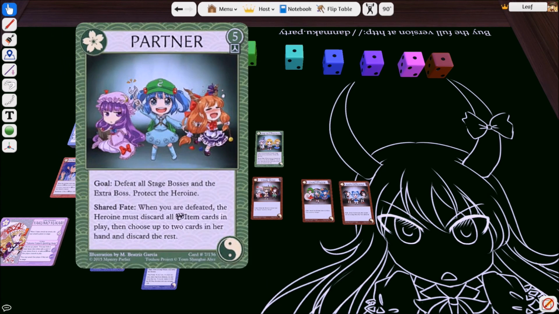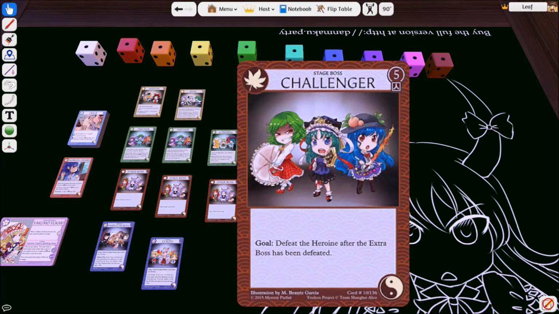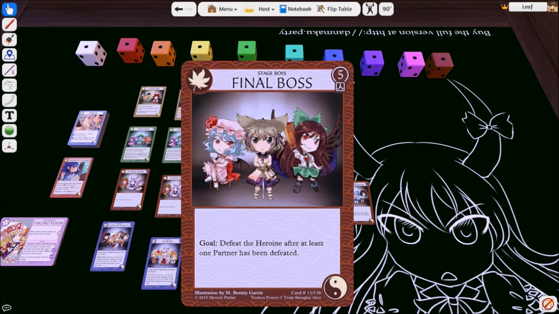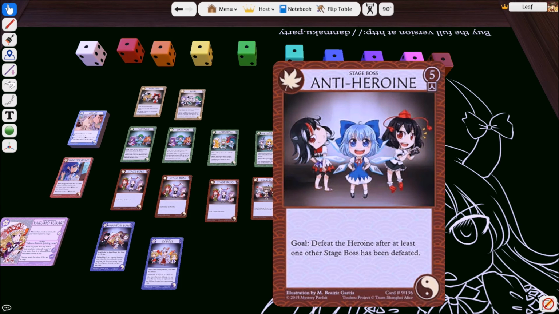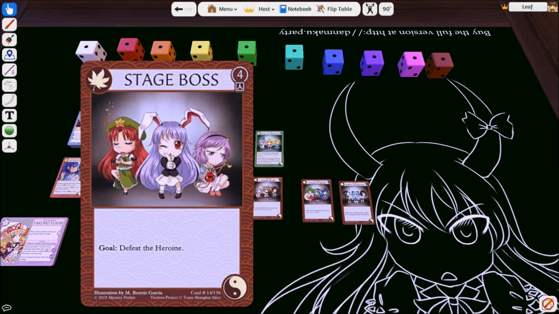So they have to defeat one of these partners if they're available. As you can see, this is why they have that 5 requirement there, because in a 4-player game, there are no partners. The challenger has to defeat the heroine after defeating the extra boss. And for the heroine, you have to defeat the heroine after defeating one other stage boss.